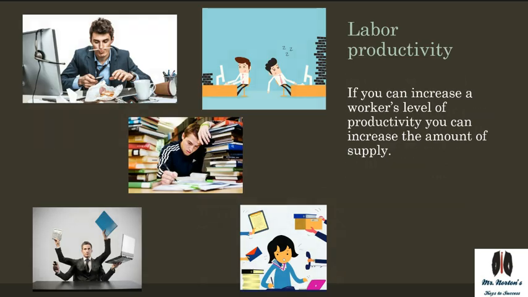How productive am I? So you can see in the upper left, this guy is not very productive. We can see on the upper right, we have one guy who is very productive. He has a small stack of things sitting on his desk, and the guy on the right isn't very productive because he's sleeping. So basically, how do I go from being not productive to productive? You can see down here in the lower left, this guy, they put some extra arms and hands on him because he can multitask.